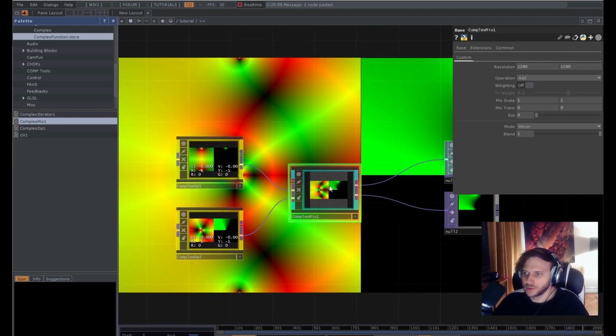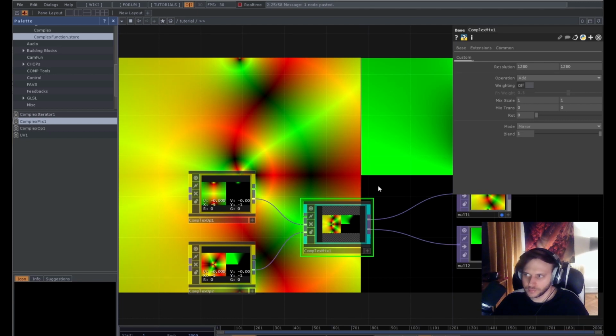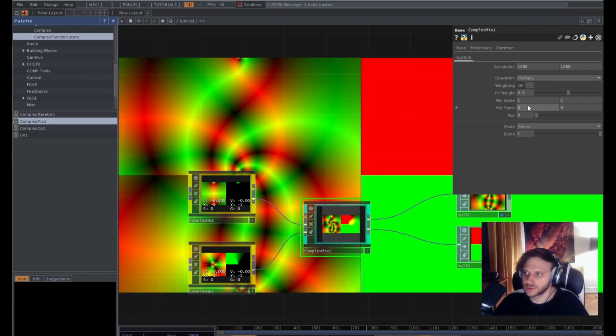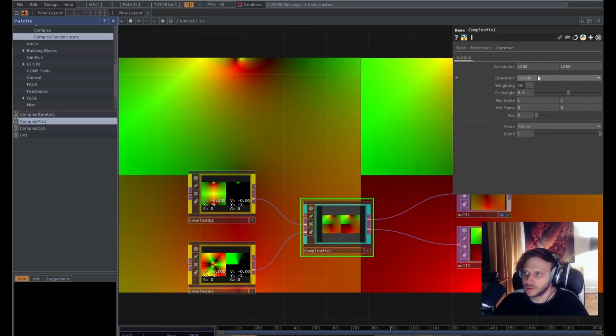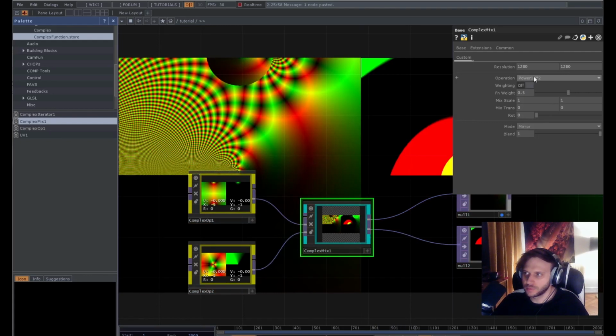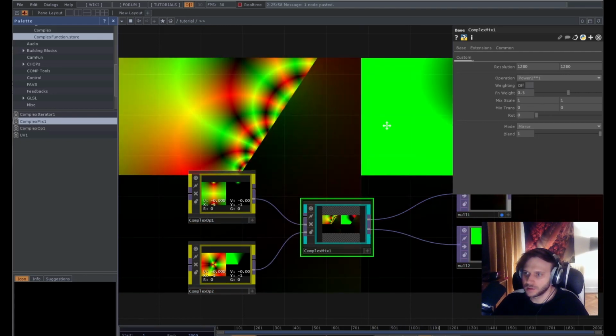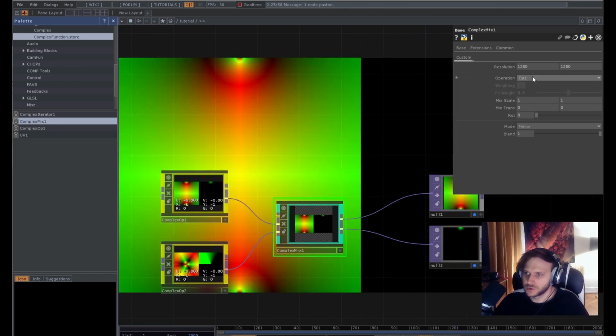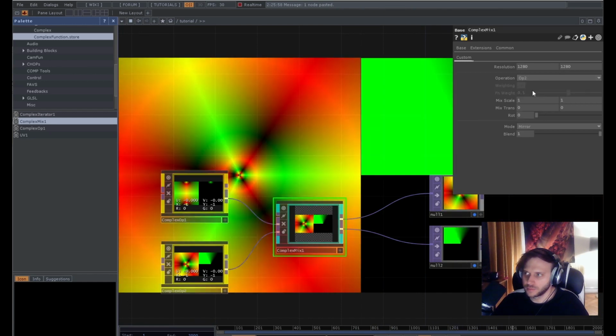So what the ComplexMix does is that it takes two UV map outputs on its second and third input and performs operations between them. So you can add, subtract the functions, multiply them, divide, raise one on the power of the other and the other way around. You can also just choose one or the other.